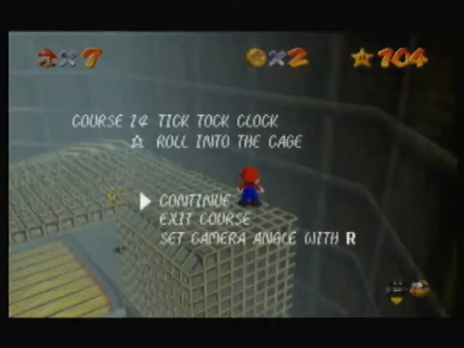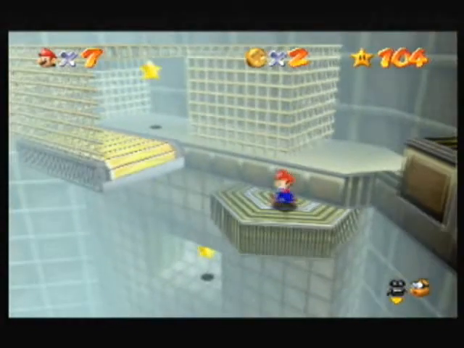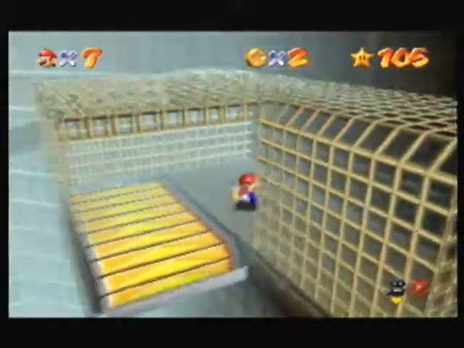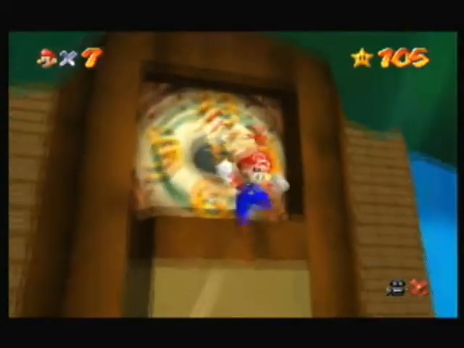So the first star is roll into the cage. This is the cage you need to roll into, so I don't know how you roll into it. You can already see another power star down there, can't you? Well, yeah. But that's not until a little later. First power star of the Tick Tock Clock.